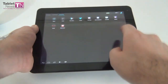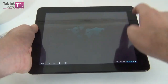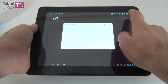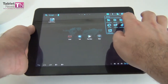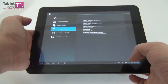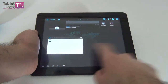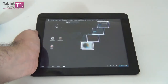So you got your running apps right here. You can press this button to kill all the processes. A lot of customization. You can start doing changes to the lock screen. Let's see what. You can also draw a gesture and remember it for later as a command. Some special preferences and settings for this theme, like app drawer settings, gesture settings, backup and restore, about Go Launcher HD. I recommend that you try this Go Launcher. It's a pretty cool application, and it's a pretty cool way to customize your device. And here are the windows of the launcher.